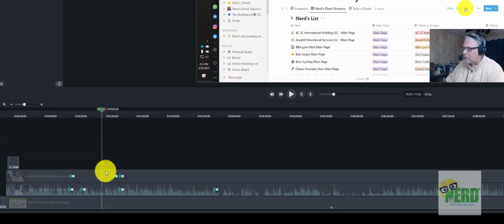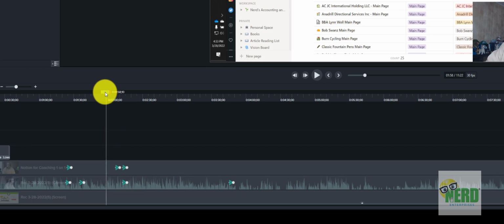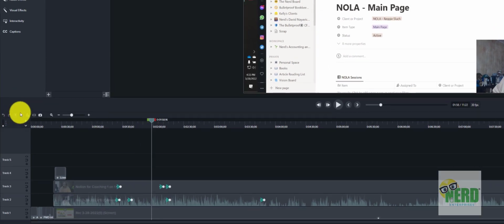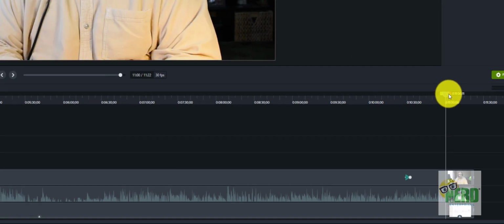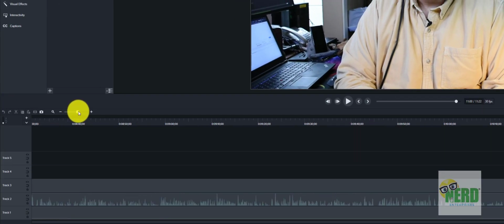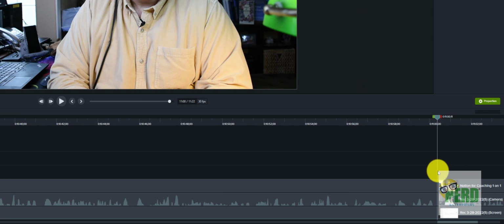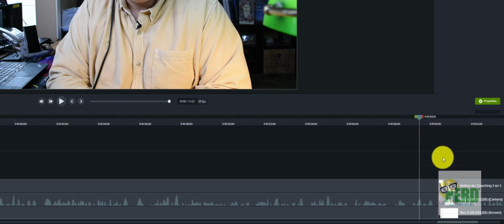Right here, you can see this little zipper line. That means I've cut something out. I've clipped something using the scissor tool. If I jump straight down to the end and zoom in, here I straight up cut two pieces in the timeline and then brought the remaining two pieces together to cut out something that I just didn't want in there. And the key is knowing exactly where to cut so that you get a smooth transition from one thing to the next.